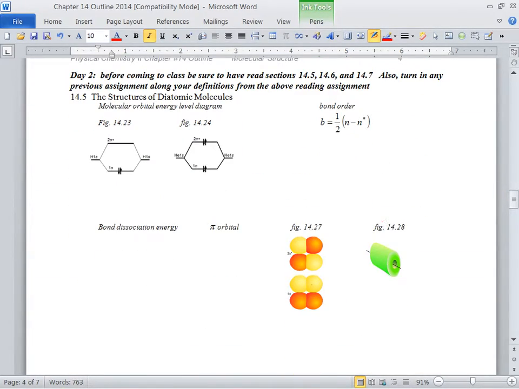So when you use those wave functions and you generate energies, here they are. They put them in a diagram called the molecular orbital energy level diagram. A lot of times what they don't show is the stuff that I think really helps. For example, here we're talking about a hydrogen molecule, so you've got diatomic, H on each side. They put one atom on the right, one on the left, and they put all of this atom's atomic orbitals and all this atom's atomic orbitals.